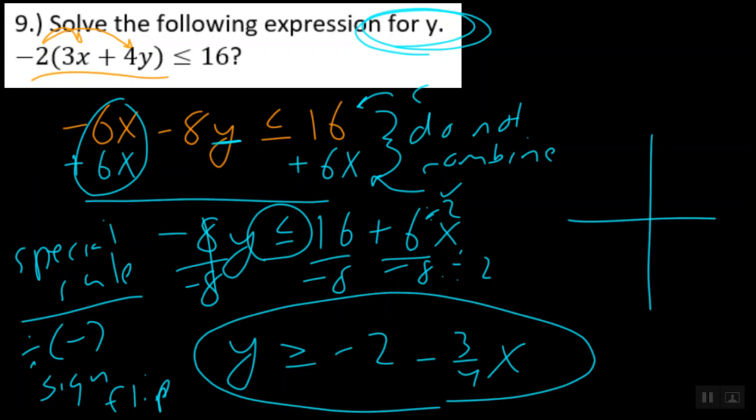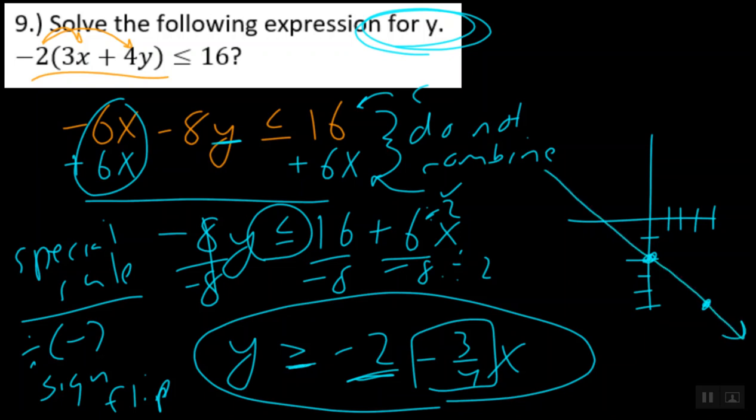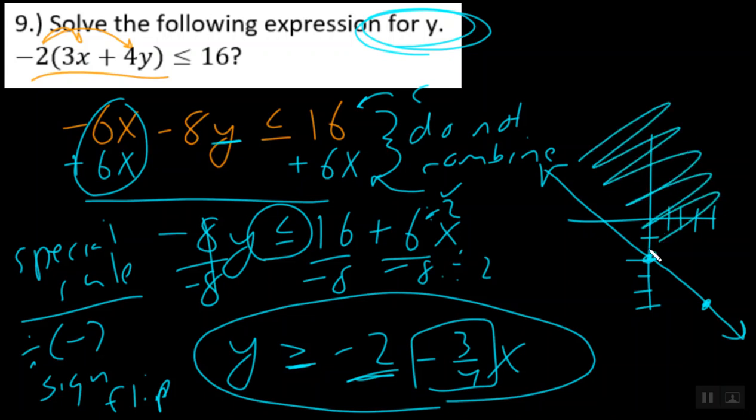And by the way, just for a little extra practice, what would a graph look like real quickly? Well, our b term is negative 2, so I go down 2. Our slope is negative 3 over 4. I go down 1, 2, 3, to the right 1, 2, 3, 4, here. And of course, see how it has that or equal to symbol, that line underneath? It is a straight line, and it's greater than, so here would be all of our solutions. And if you will recall, when you're on the solid line, any point there is a solution as well as the shaded region. Okay, moving on to our next example.